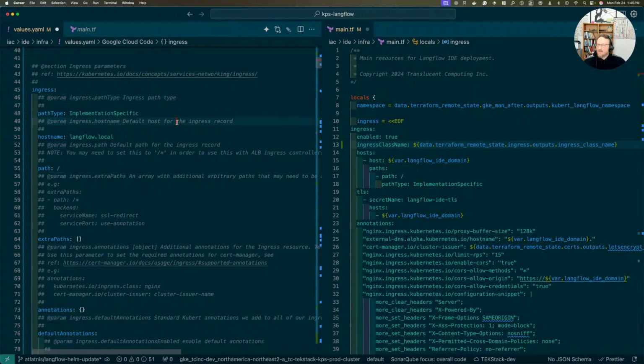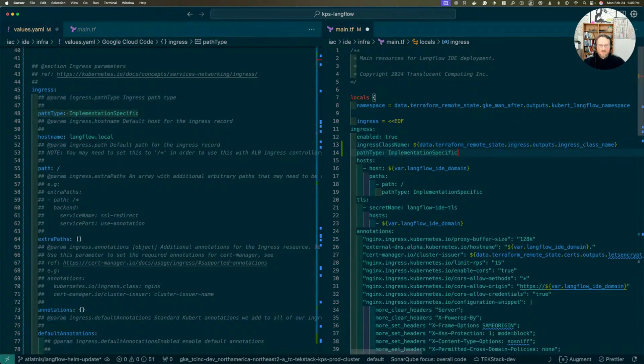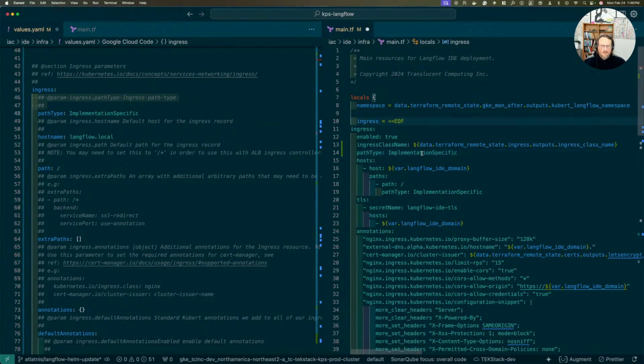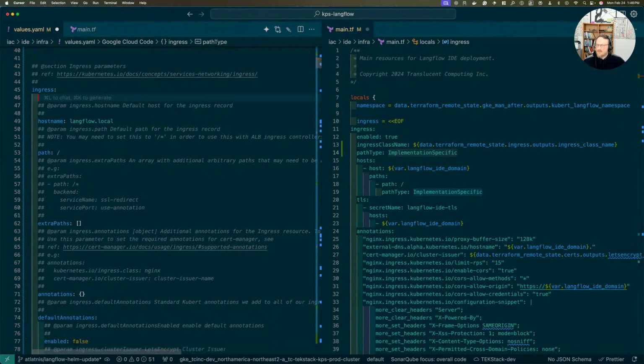Path. Let's just define the path here as well. All right, let's just delete this one here.